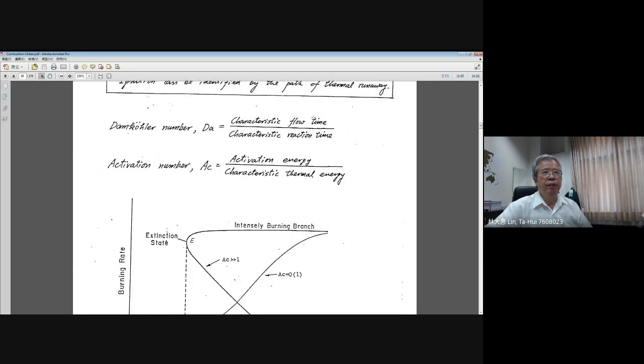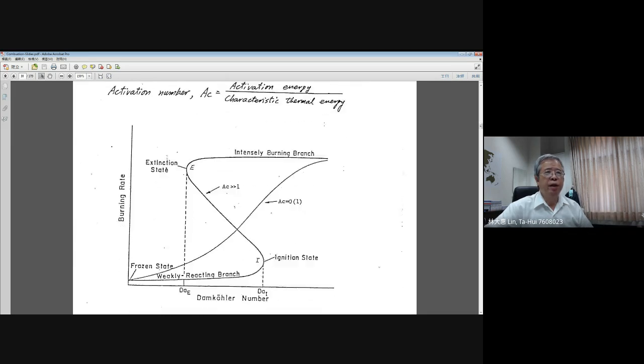Simply, you can think about it as decreasing your flow time. That means you introduce more turbulent eddies to carry the thermal energy out of your control volume. Now the control volume will lose thermal energy. This thermal energy is usually used to support the preceding chemical reaction, but now this energy is reduced. Then the burning strength will be reduced gradually. You cannot change that quickly, but if you reduce the Damköhler number continuously, the burning strength is slightly decreased, but almost no change.